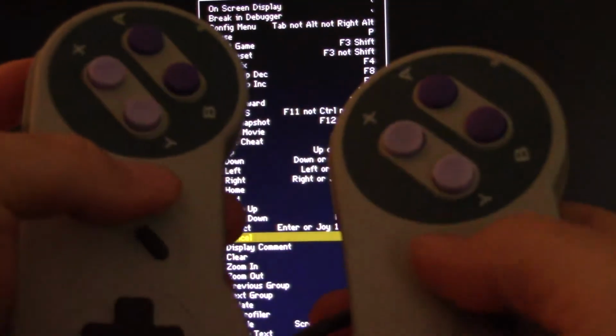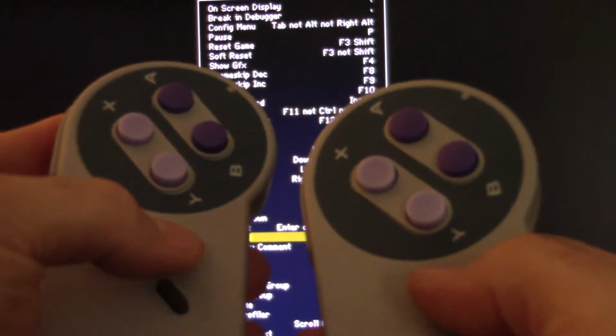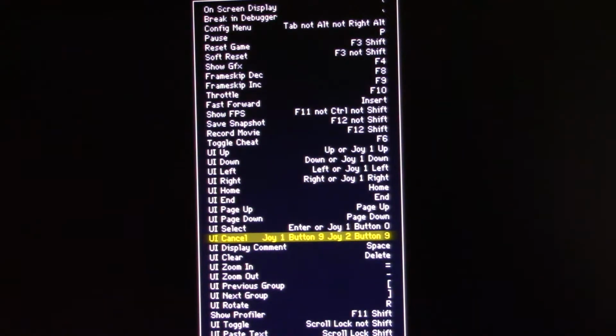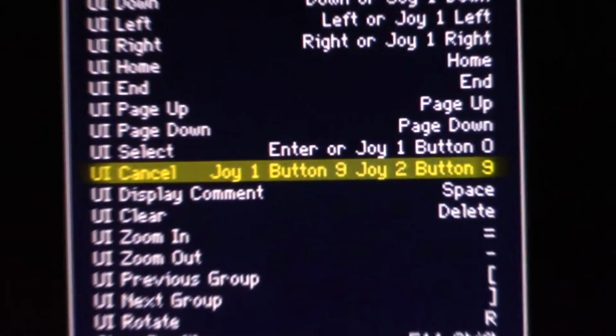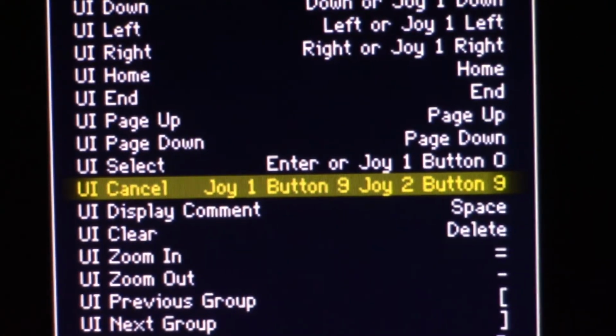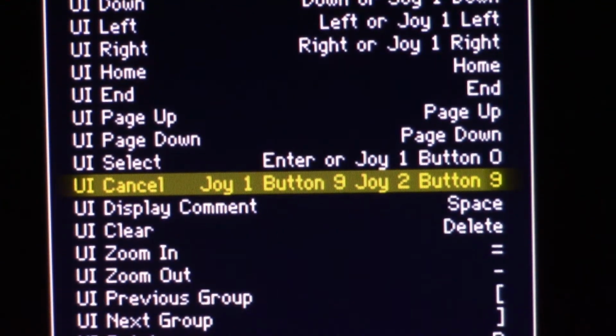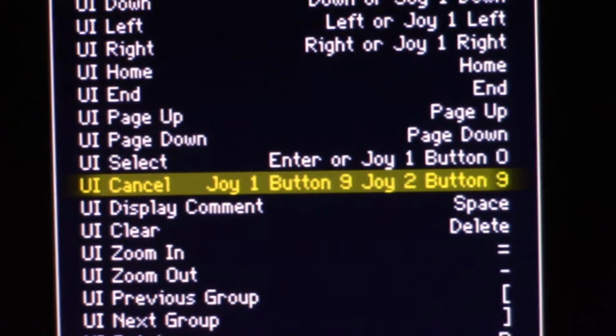So for a button assignment here, I'll push enter so Mame is listening for some button presses on the controllers. And then I'm going to press start on both of these controllers at the same time. And now as you can see, Mame went ahead and saw that I pressed those buttons at the same time. So now I have joystick 1 button 9 and joystick 2 button 9. Those have to be pressed at the same time to cancel out of Mame.